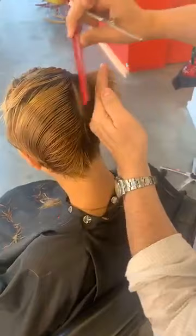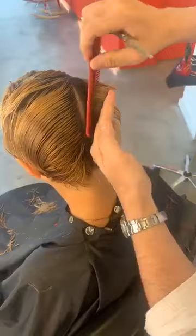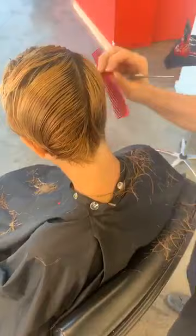Fingers tucked right into the hairline. Take no prisoners. Comb this hair straight out. We're not combing it down. If we comb it down, we'll create a line. If we comb it straight out, we'll create a more fluid graduation. There we go. Feels good.